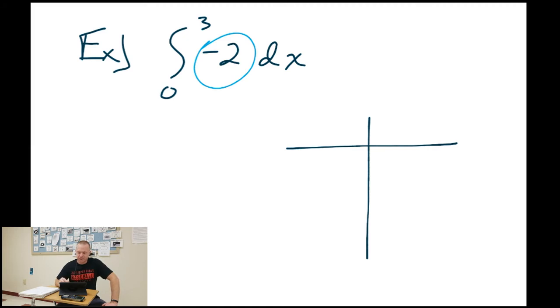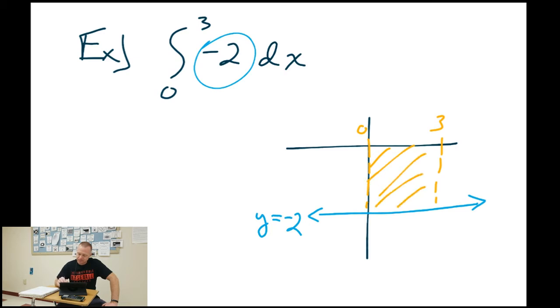So how'd you do? You should be graphing or thinking about the graph. I would say you should be graphing the line y equals -2. Now, when you put the limits of integration on, you find out that we're actually only talking about this area. Looks like another rectangle, doesn't it? Are you thinking about the dimensions of the rectangle? You should have found the dimension to be a 3 by.